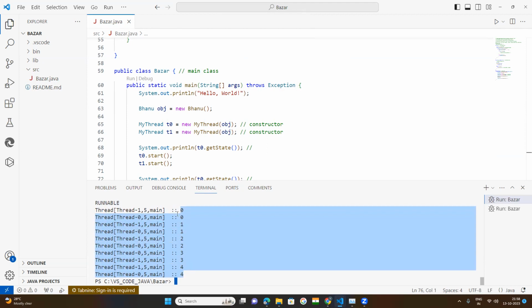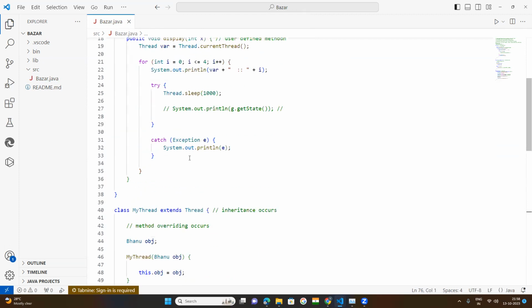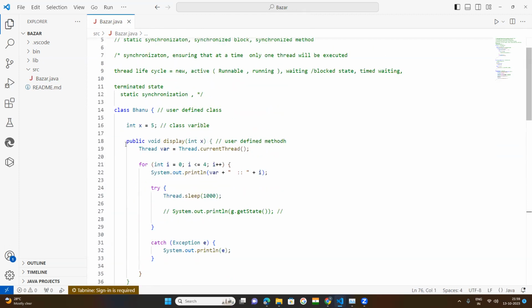Here, as per the definition of synchronization, only one thread will be executed. So 0 is being executed by the T1 thread. Again 0 is being executed, but by the 0 thread, the first thread. To stop this, we need to keep a keyword here called synchronized, in small letters.